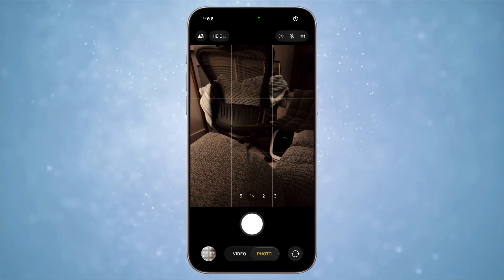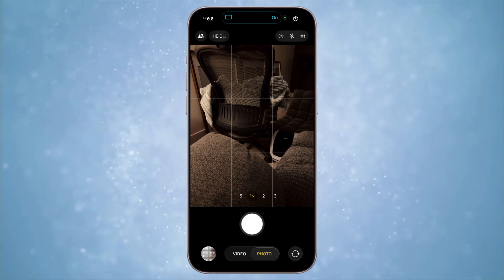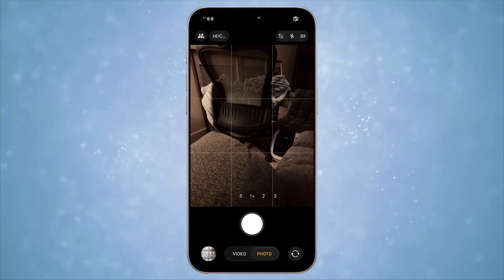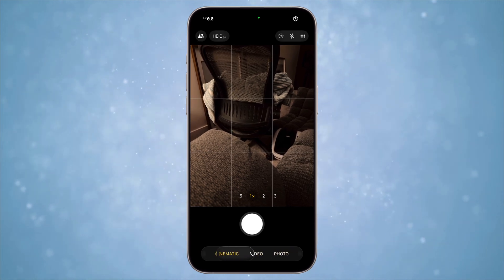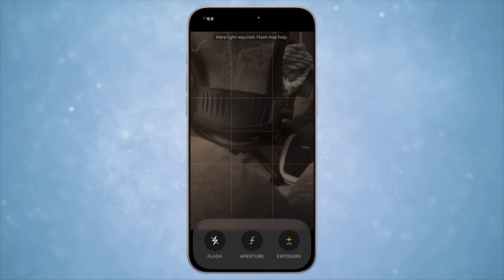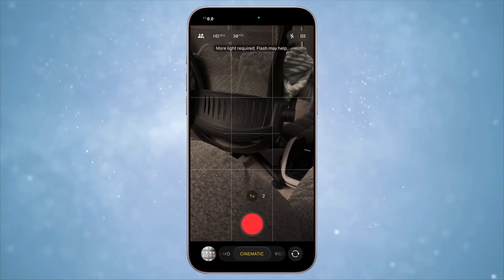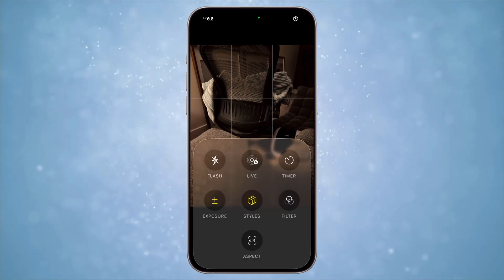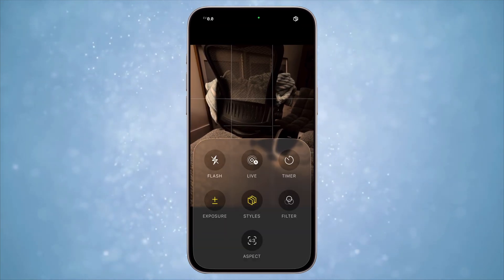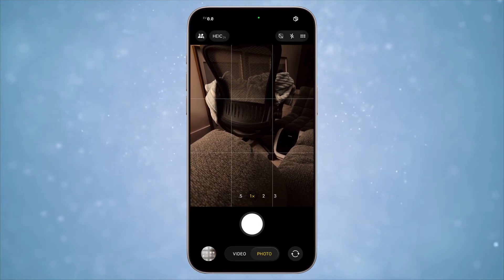Next up, big changes to the native camera app. The first time you open the camera app, you will pretty much see just the shutter button and a photo/video selector — clean, minimal, and intuitive. When you slide, more camera modes are visible. If you need even more settings, you can simply swipe up on the selection and it expands to show all the options. Selecting record settings is much cleaner and intuitive than before, and the app also provides hints to clean the lens if it finds it dirty.